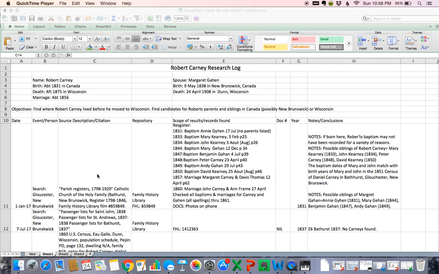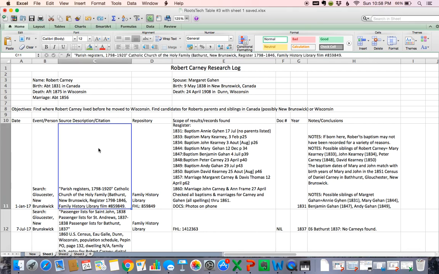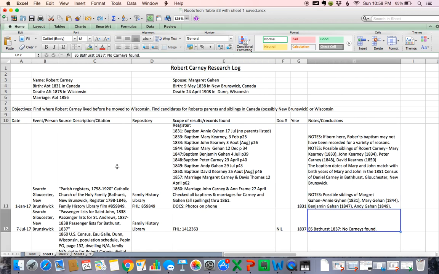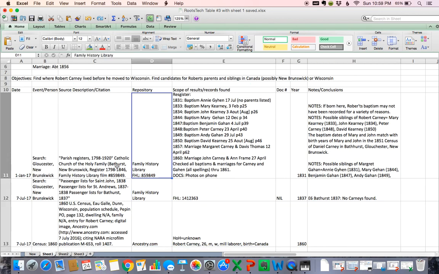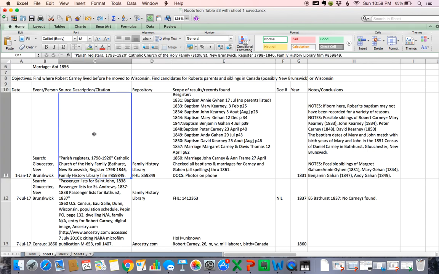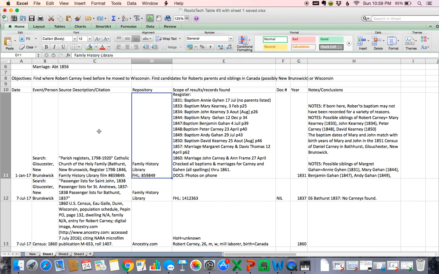So one thing you can do is hover over a cell, and then if you click in it, you are able to enter information into that cell. You can also use your keyboard arrows that will maneuver you throughout the document. And keep in mind that if you're in a cell and then you hit return, it will always take you to the cell below it. If you're in a cell and you hit tab, it will always take you to the right of that cell. So sometimes if you're entering information, those two keys can be helpful as well. And you have your scroll bars here at the bottom and on the side.